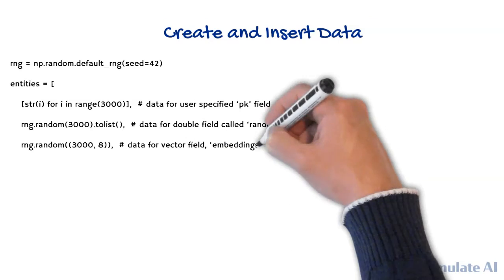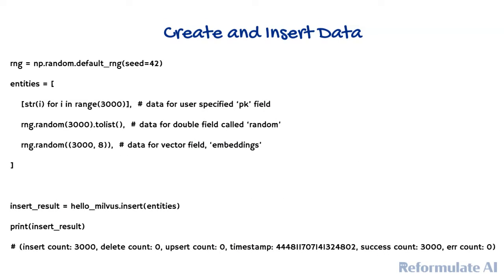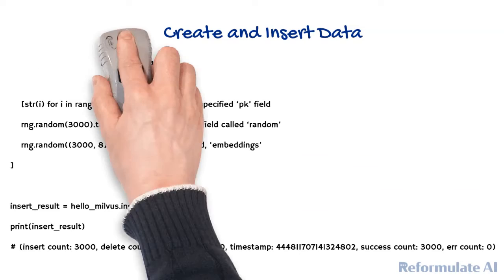The combination of vectors and corresponding metadata are referred to as entities in Milvus. To upload data to your Milvus database, first organize your data into a list of lists, where each list corresponds to one of the fields in your collection schema. All lists should have the same length. For this example, we will use NumPy to generate random values for all of our data. Then simply call the insert method of your collection object, passing in your entity data.